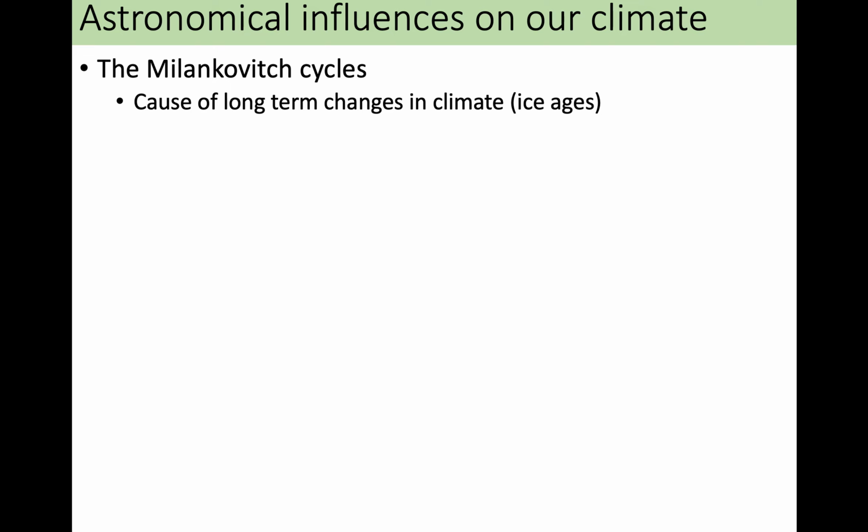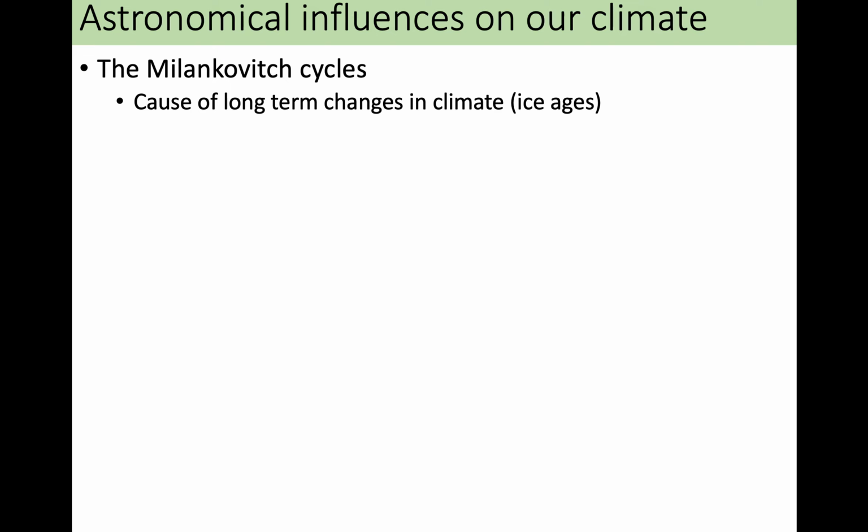So now that we've thought about the path and the motion of all the other planets, let's think quickly about the motion of Earth. We know that Earth rotates around its axis and it revolves around the sun. But that's not all. There are also 3 different cycles that we call the Milankovitch cycles that have a pretty big influence on Earth's climate. So astronomy actually has an influence on the climate that we have here on Earth. These Milankovitch cycles are very long-term cycles, so they cause very long-term changes in climate.